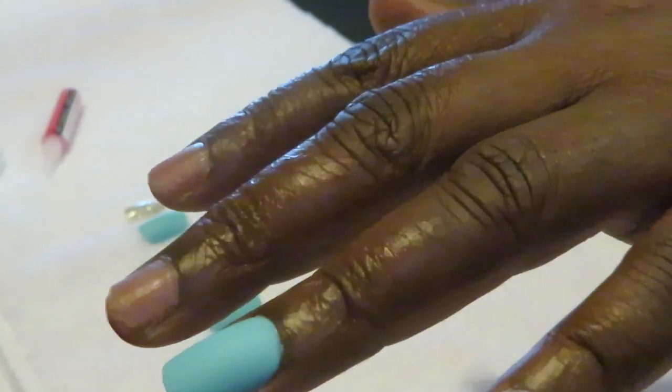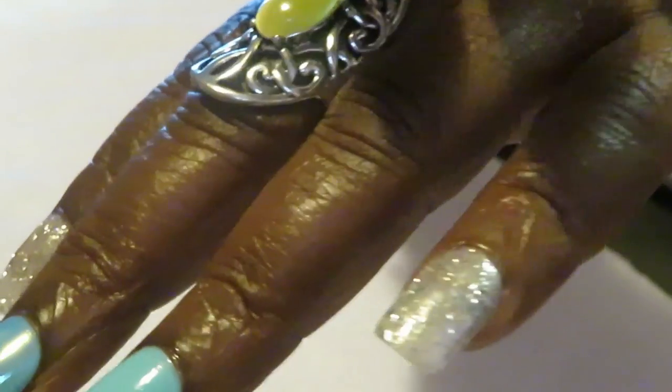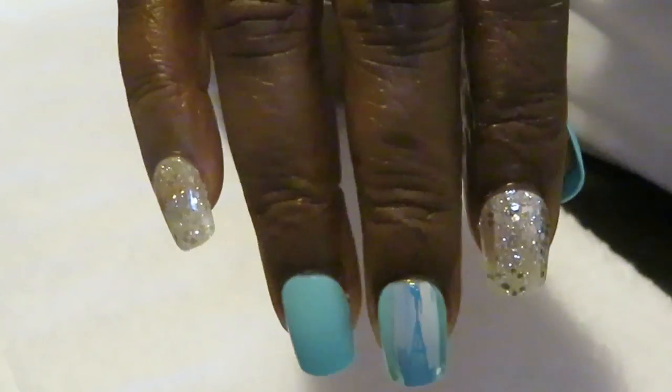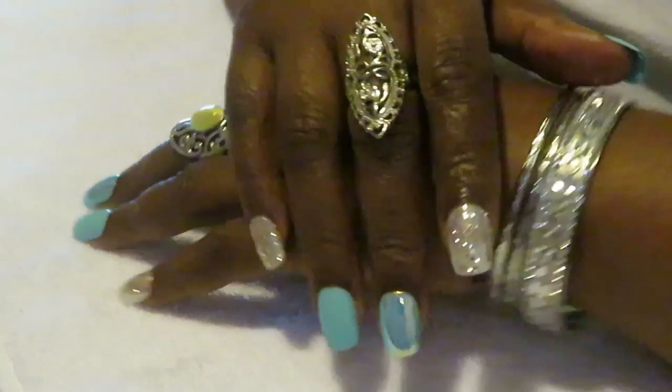I've done two — let me go ahead and finish. When I come back I'll have my jewelry on for y'all, the whole nine yards. Okay guys, I'm back and I've got my jewelry on! Let's see these nails — yes, those turned out really nice! I love it. I love doing my own nails, just sitting here at my table taking 10 to 15 minutes to get my nails done instead of spending all day at the nail salon.